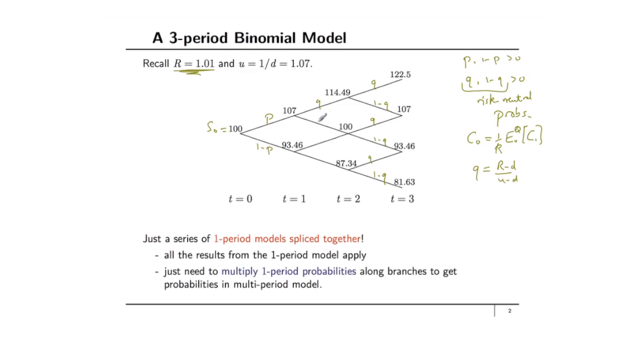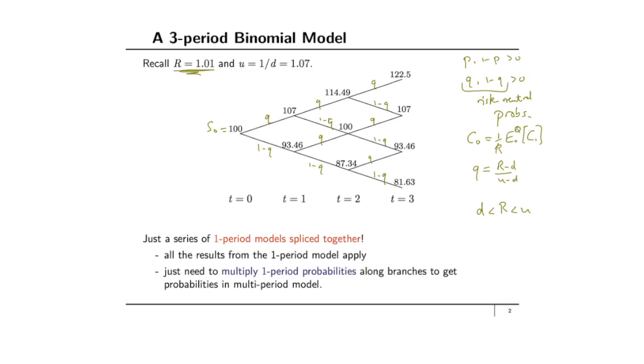And indeed, it's true also at time t equals 1: Q, 1 minus Q. And of course, these are the true probabilities. Well, let's erase them and replace them with the risk-neutral probabilities Q and 1 minus Q. So this three-period binomial model can be thought of as being 6 separate one-period models. If each of these one-period models is arbitrage-free, and we recall that will occur if D is less than R is less than U, then we can compute risk-neutral probabilities for each of the one-period models, and then we can construct probabilities for the multi-period model by multiplying these one-period probabilities appropriately.